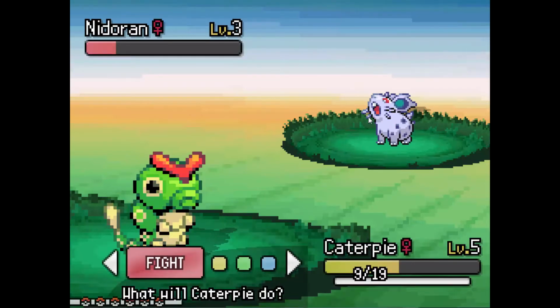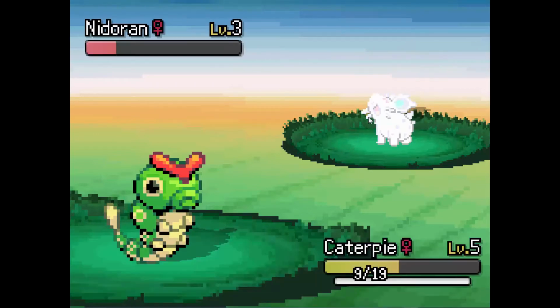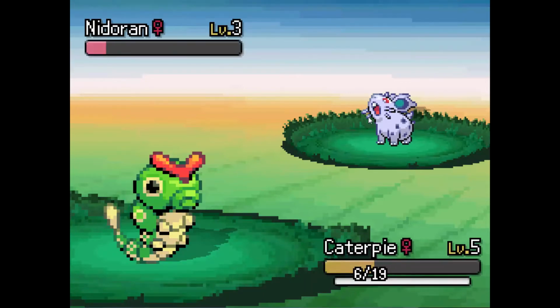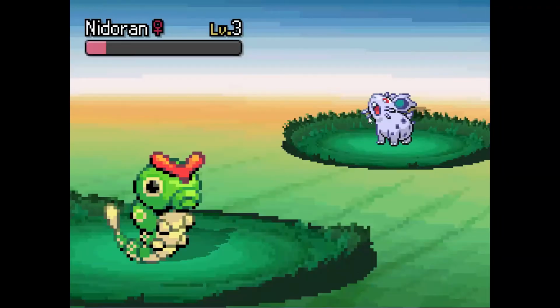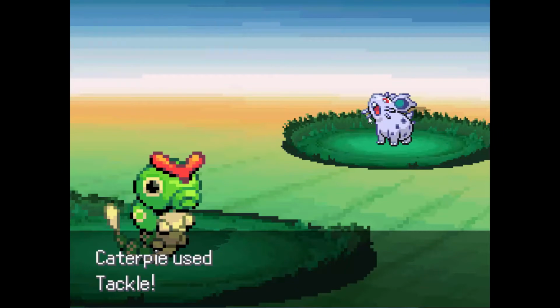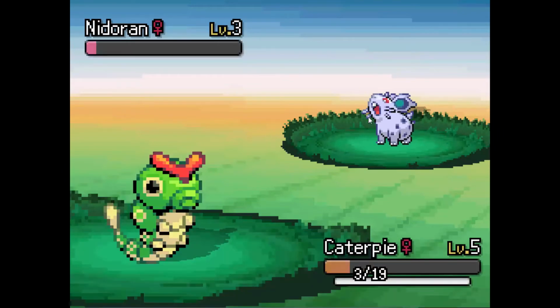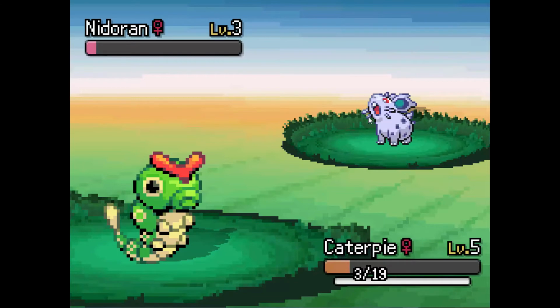Oh, a critical hit. Caterpie's in quite the situation here. Caterpie should be able to take him out though. Oh, barely. Caterpie barely does any damage to him. He doesn't really do anything until he turns into a Butterfree. So I guess Caterpie could try to take him out. All you have to do is get a critical hit. All you have to do is survive one hit, Caterpie. Oh, he survived the hit. So maybe Caterpie actually will be able to defeat this Nidoran.